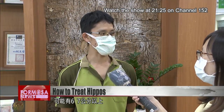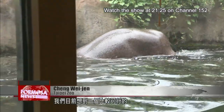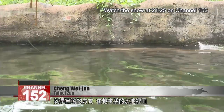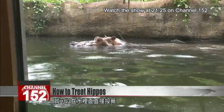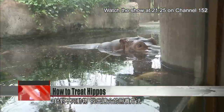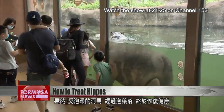Hippos have very thick skin — it can be six or seven centimeters thick or more, so injections don't work for them. The solution we've come up with that works a bit better is the medicine bath. The pool they live in is a fairly static body of water, so we can put the medicine straight into it. Zookeepers have to think creatively to give their animals the best care. Sometimes the most obvious solution is hiding in plain sight.